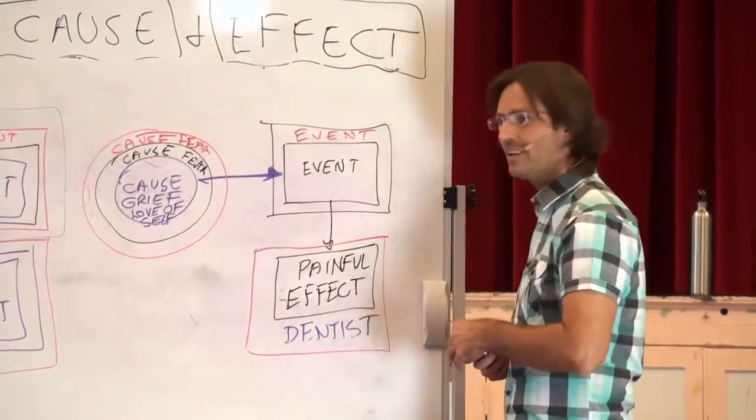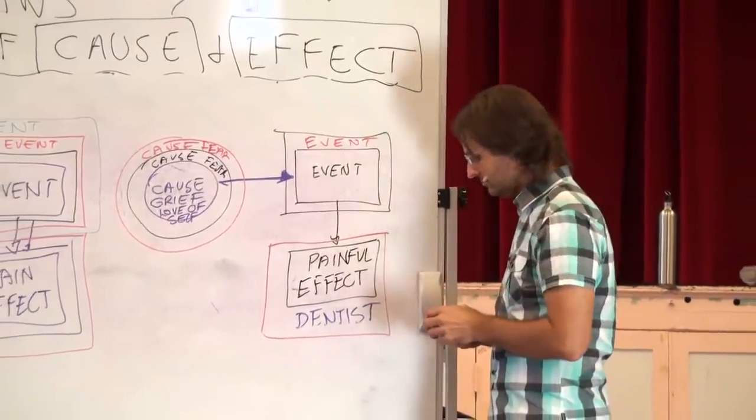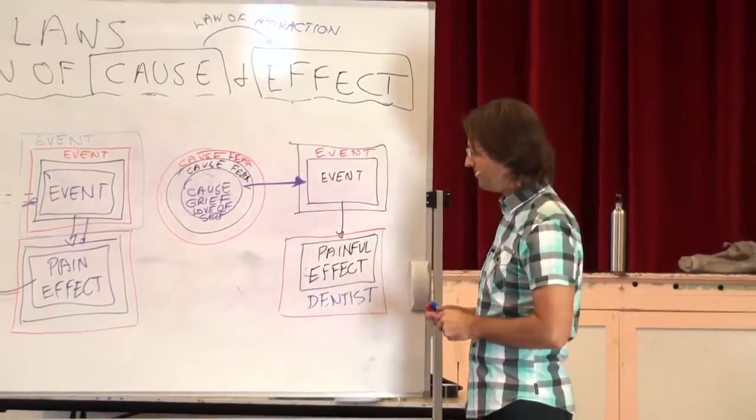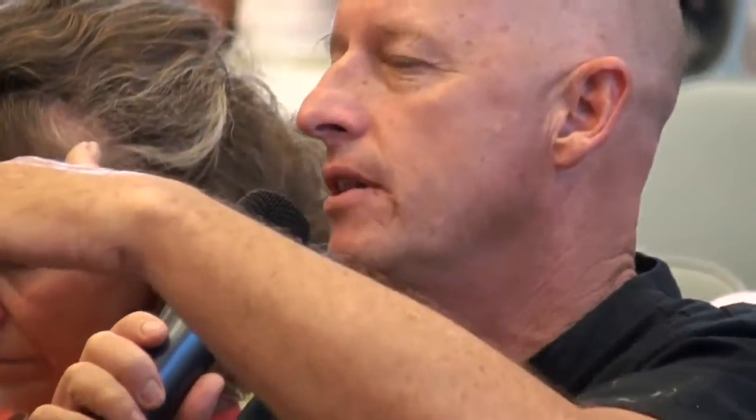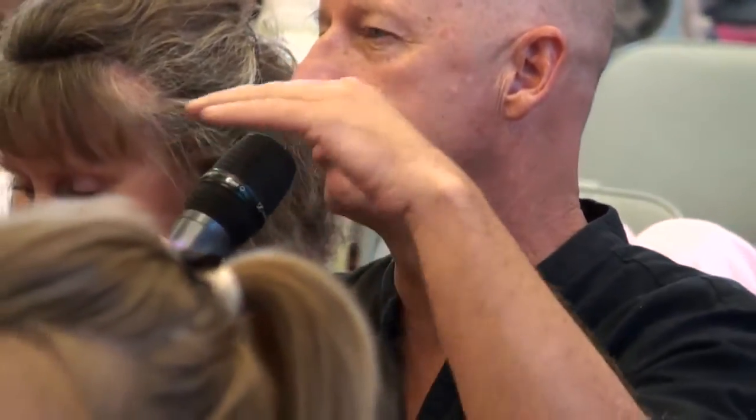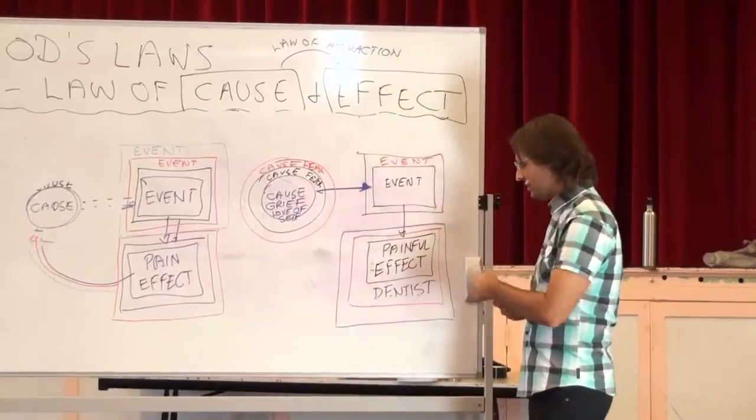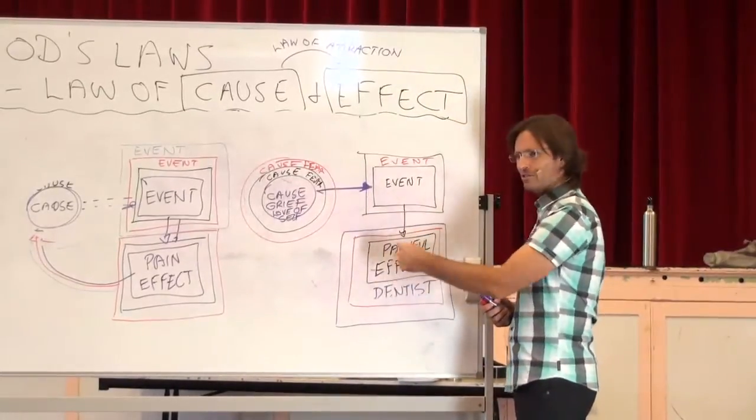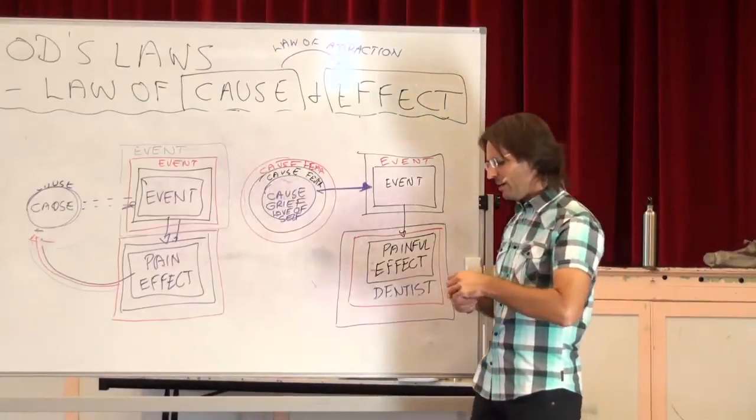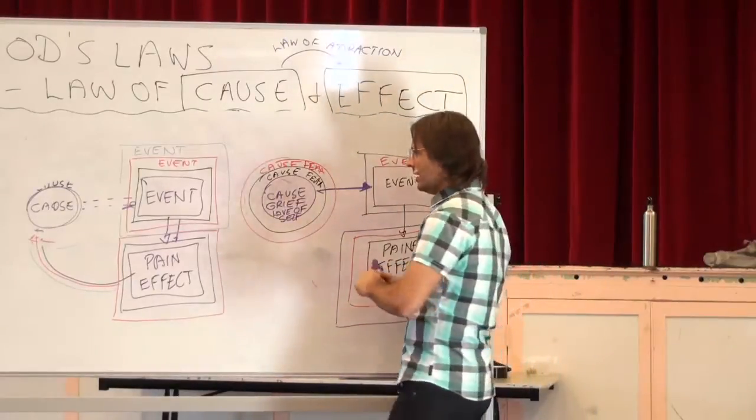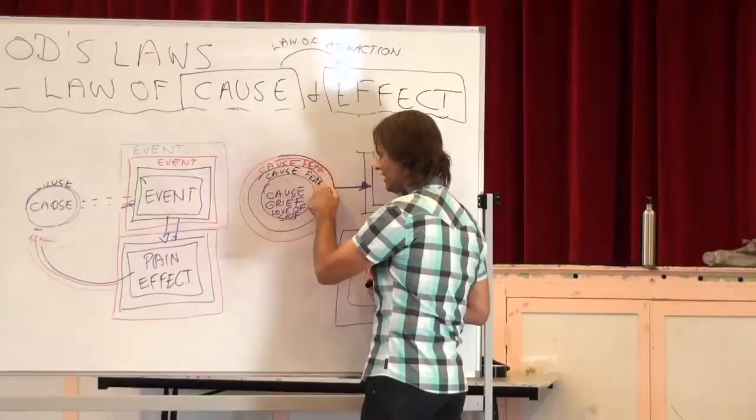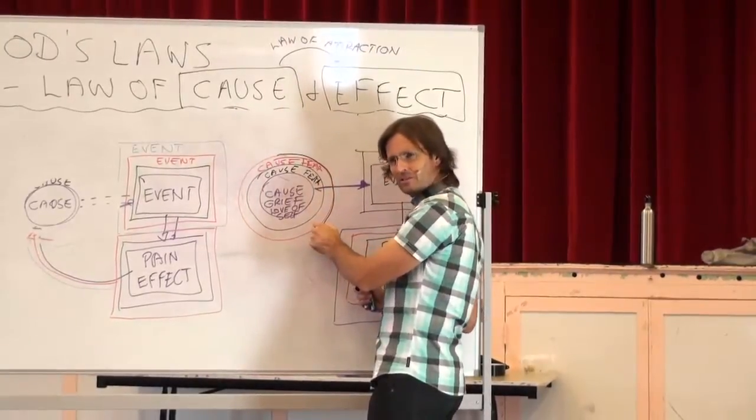Alan, you want to ask? I'm just wondering if the layers of the cause continuing by the effect-based denial of the emotion, is that like blockages in our fear when we're trying to get to the grief? Yes. What actually happens is every time we take an action to cure an effect, we are actually adding to a blocking belief around our cause. Does that make sense to you? Yeah, totally.